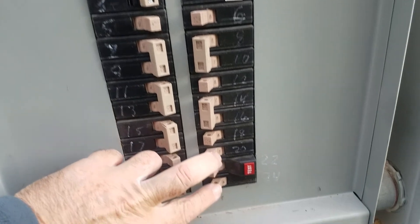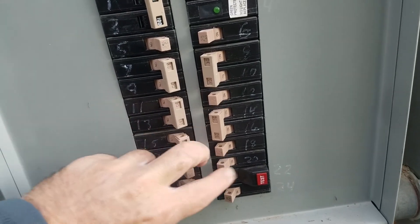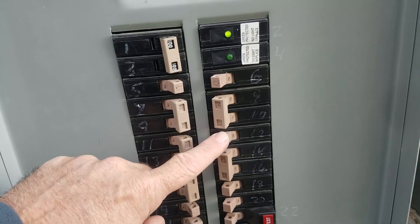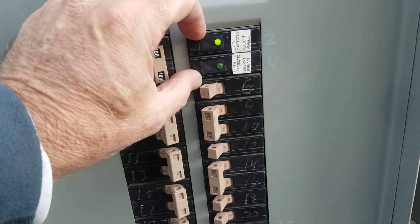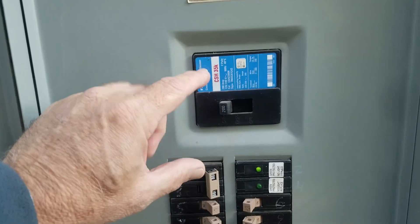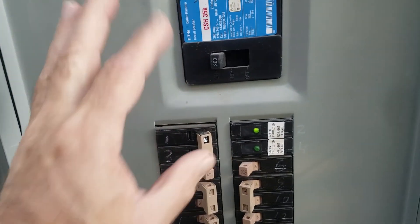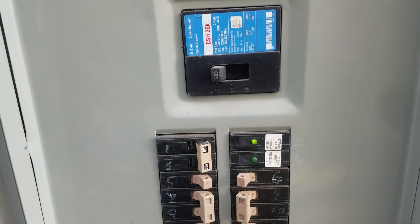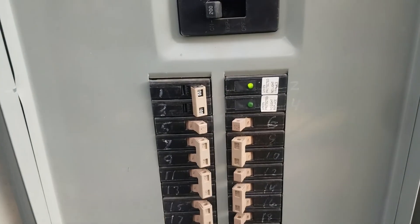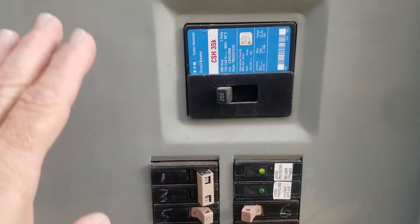The plan is to take these two 20-amp breakers and move them to a mini 20-split. Move this one down, move this one down, and move these down, then put in a 30-amp breaker here. The 30-amp breaker will go to the cord and inlet box to power the house, but we'll put an interlock switch on it. I've got a nice one from Eaton — either the main or the new 30-amp can be on, but not both at the same time. That's the safety mechanism. Note that this is a Cutler Hammer box — breakers are specific to your manufacturer and are not interchangeable, so make sure you know which box and which breakers you have when you look up the parts.